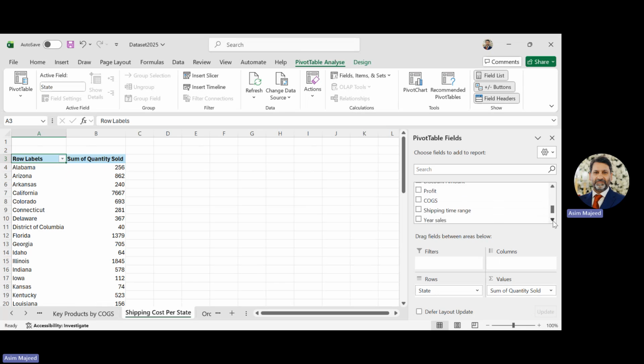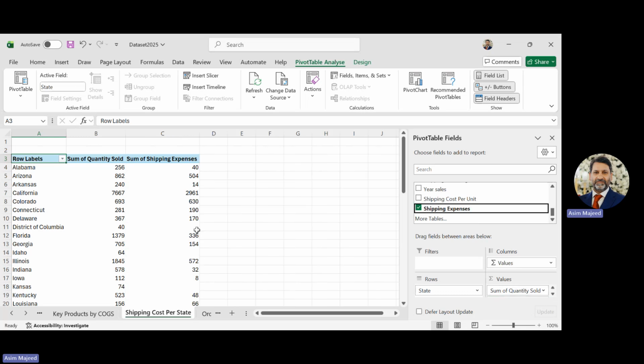Shipping expenses probably is not the correct one, because if you remember, we have done it only for 523 records. But okay, let's try that one. In your case, it would be different anyway. So we have shipping expenses. Here we go. That should be the second one in there. If you see the values, some of the values are missing because the data is incomplete. But in your case, when you have got the data for all the cells, it should be fine.